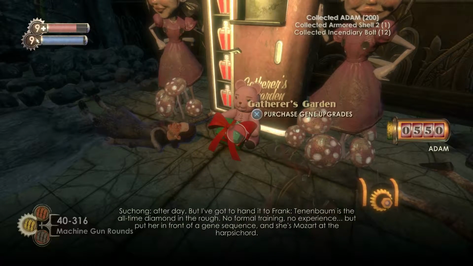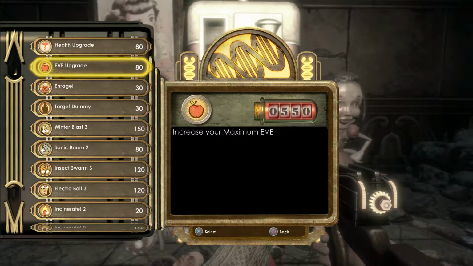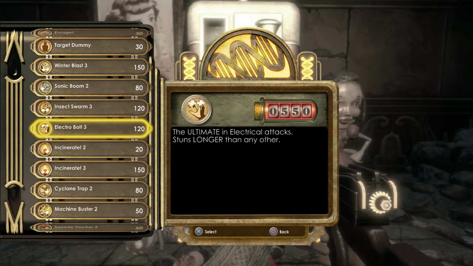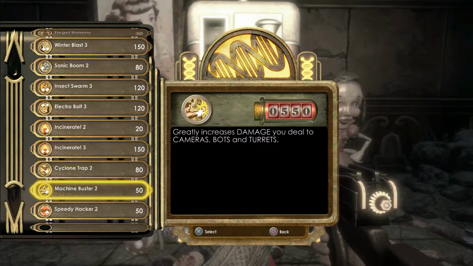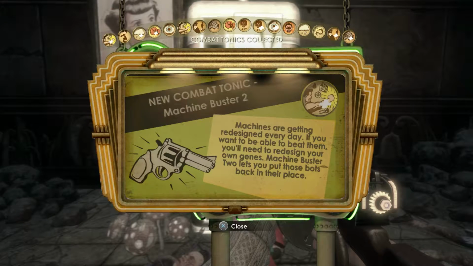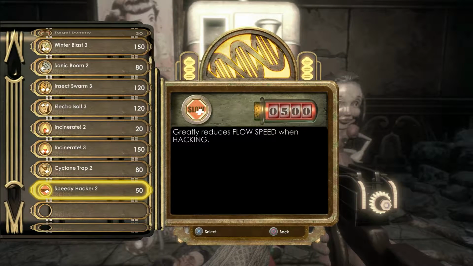I'm just going to replace the Armored Shell we already have, and there's going to be a couple of new tonics at the bottom here. Let's have a look. We've got Machine Buster 2 and Speedy Hacker 2. That's two new ones for this level, so we're going to buy both of these, and once that is done, you are free to spend Adam however you like. Upgrade your health, upgrade your Eve, do whatever you want.